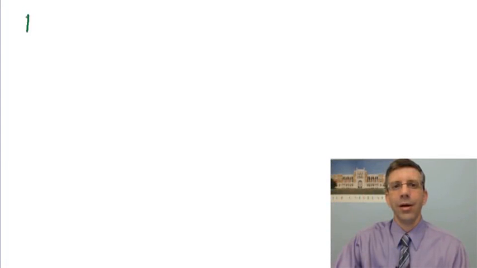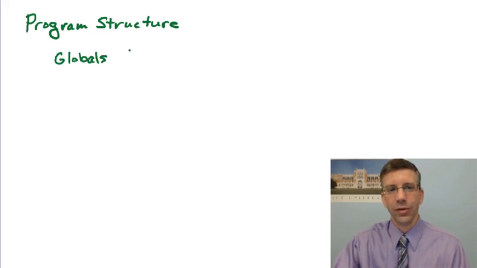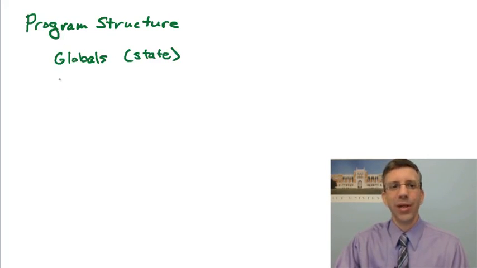Now I want to talk about the program structure that we are going to advocate you use for SimpleGUI programs. If you follow this structure, we think you're going to find that your SimpleGUI programs are easier to write. It's basically a 7-step process. First, you should define your globals. This is basically the state in your program. So the message variable was a global variable in the example program that was read by the draw handler and written by the button handler.